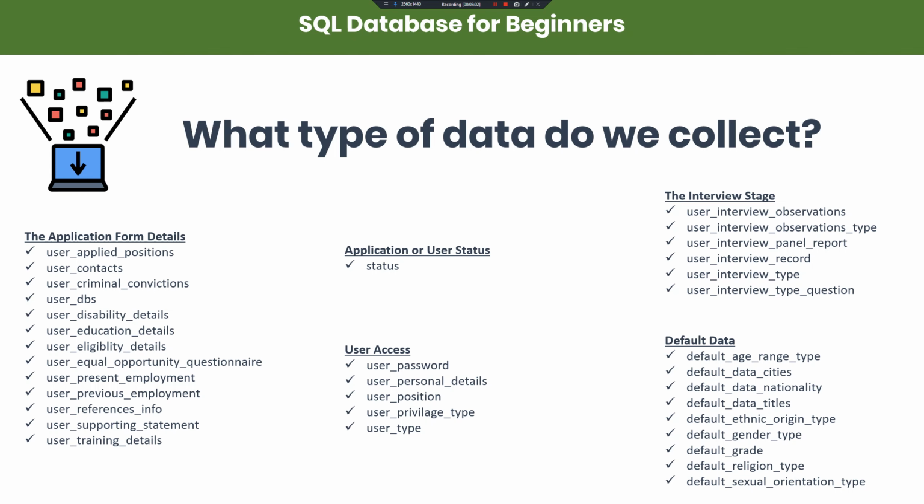And also we want to know their educational details, so the school they went to, and we want to be able to keep all this information, because the user might have a master's degree or a PhD, and they've gone through secondary school, they've gone through university, they've gone through master's degree, and they are doing their PhD. So they'll probably need to enter about 4 different types of educational details into this database table. So we need to be able to design our database to manage that information as well.